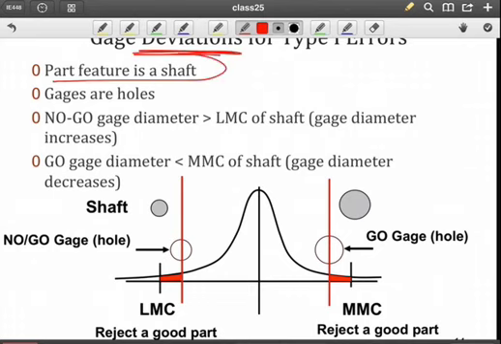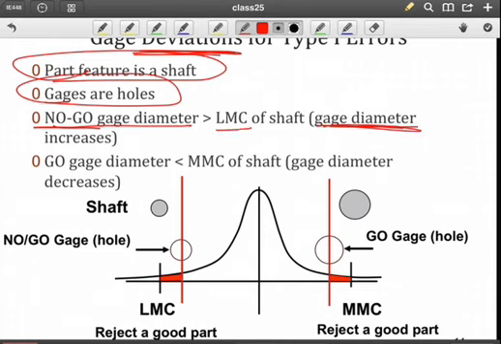If our part feature is a shaft, an external feature, then we're going to use a ring gauge, which represents a hole. And what happens when the no-go gauge diameter is increasing? In other words, it's greater than the LMC of the shaft. When that happens, as you can see here, I've moved this red line to the right, indicating that the gauge diameter is increasing.